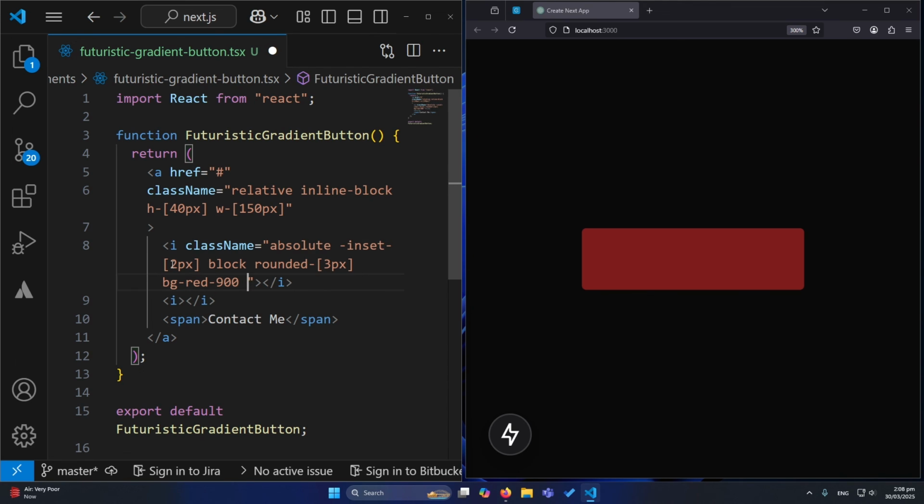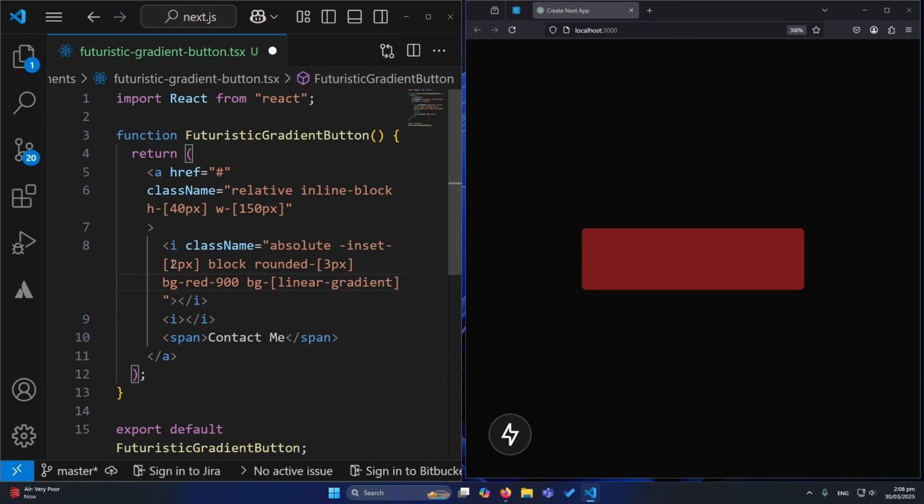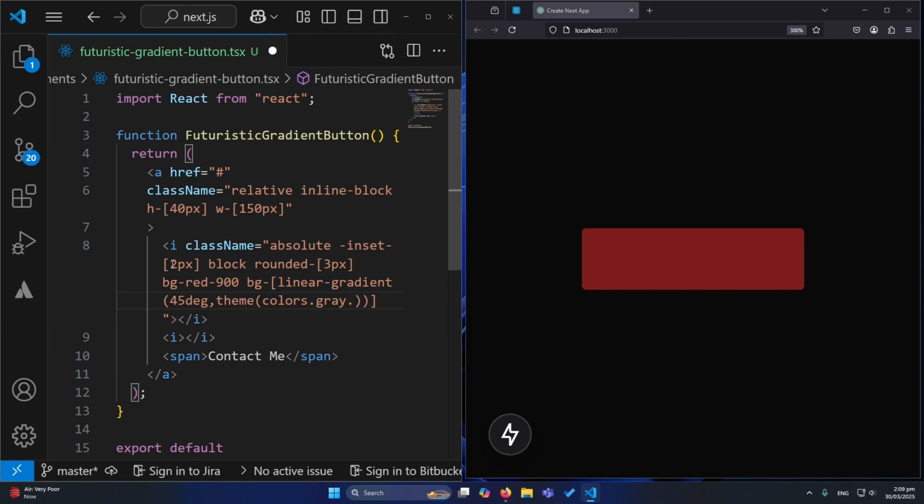Then after defining this color, I will define a custom gradient. In Tailwind CSS you define gradient like this: bg hyphen, then these square brackets. Inside this I will type linear-gradient, and then opening and closing brackets. Inside this, first of all, we need to type the direction, which is going to be 45deg, and then a comma, and suppose I want to use a built-in Tailwind CSS color, so I will type theme, and then brackets, colors.gray.200.